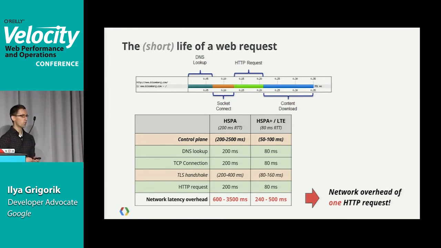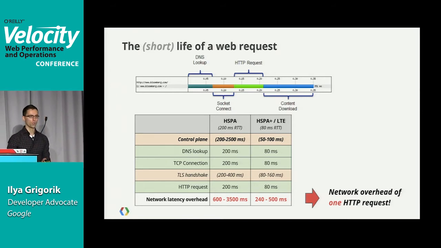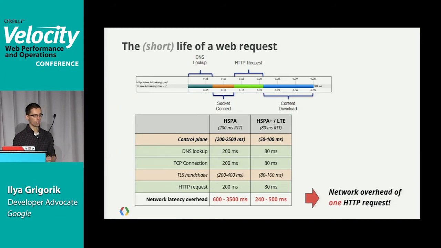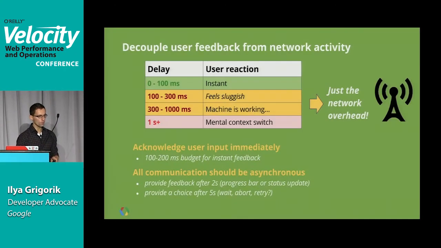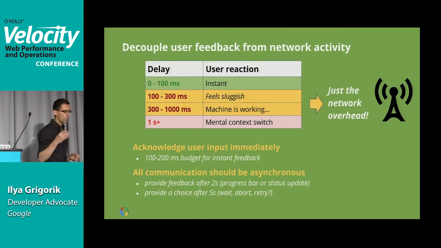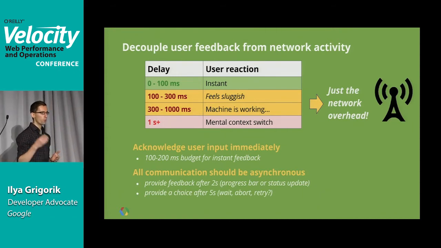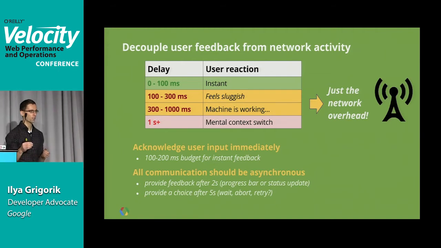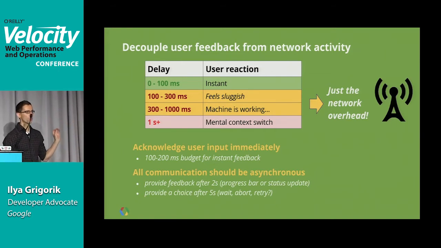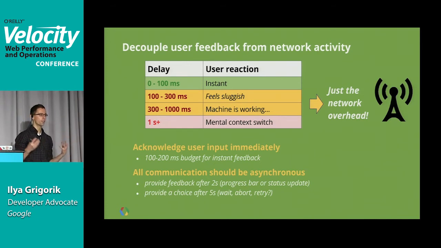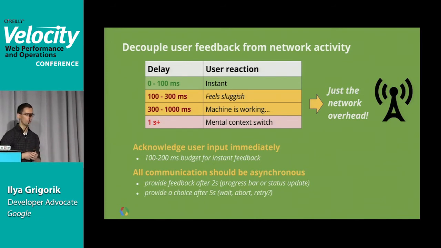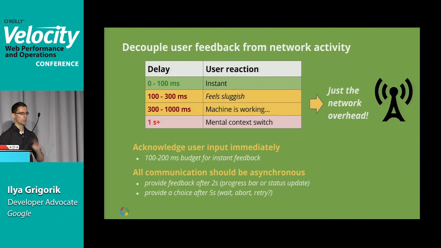That actually means that we can meet this goal most of the time, if we're very careful with how we fetch resources. So the other takeaway here is that we have some pretty good constants that we know our users expect, right? These numbers have held since the early 90s, when the first original research on what a reactive or good application feels like was done. It is true today on desktop and mobile.